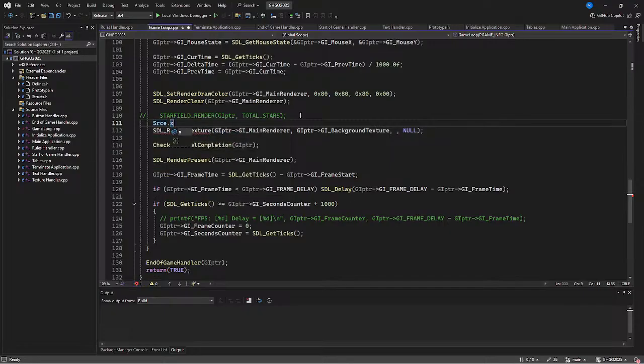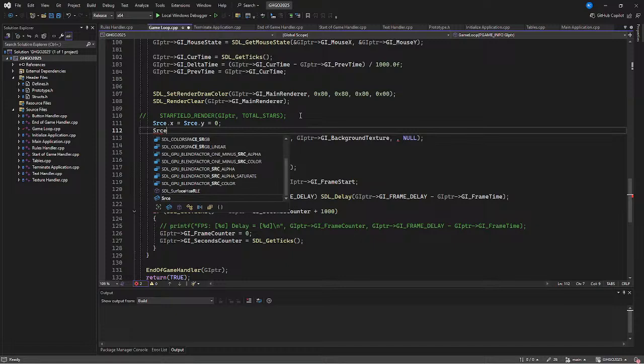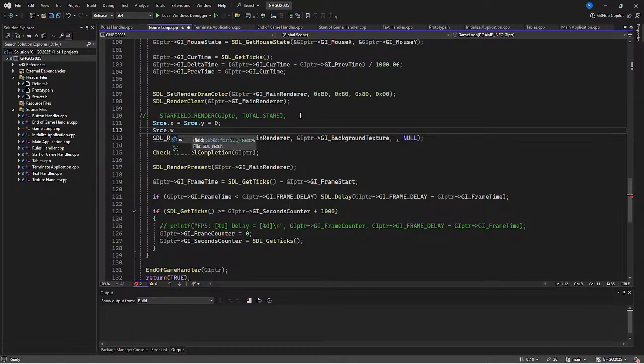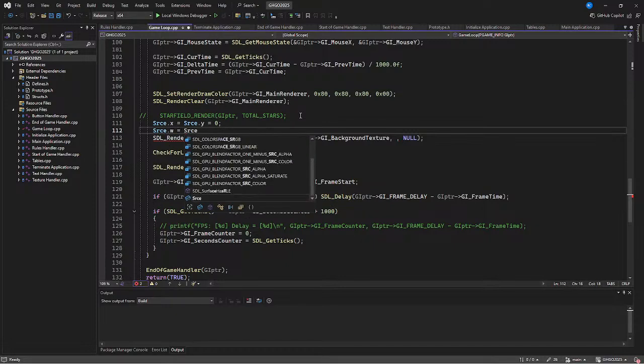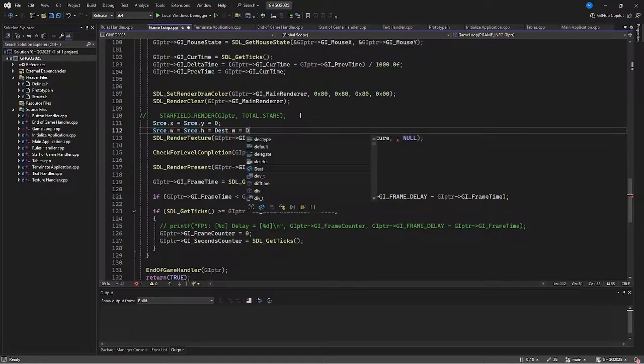Source.x, yeah, that's it, equals 0, source.y equals 0. Source.width equals source.height equals destination.width equals destination.height equals 32.